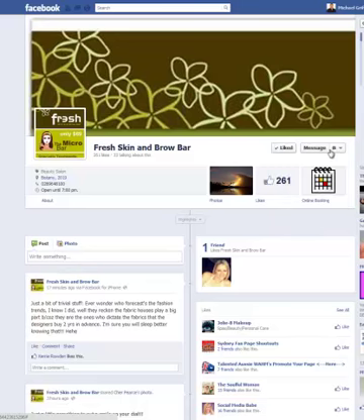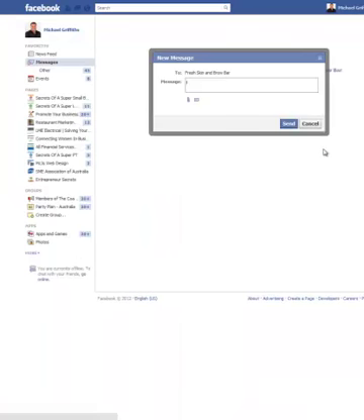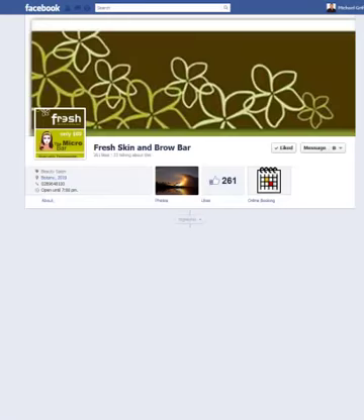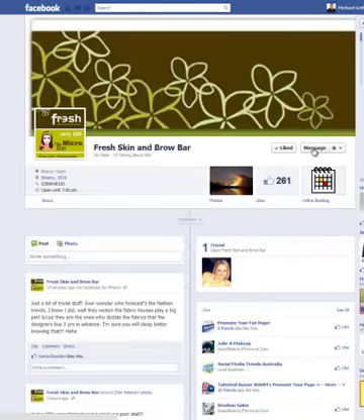The other thing is that you now have the ability to send them a message. Okay, so we could send them a message directly, which is absolutely fantastic. Because before, that was why we needed to be a page owner, so that people could then talk to us and send us a message. Well, that doesn't have to be the case anymore. Fans can send a message straight to us straight away, which is great.